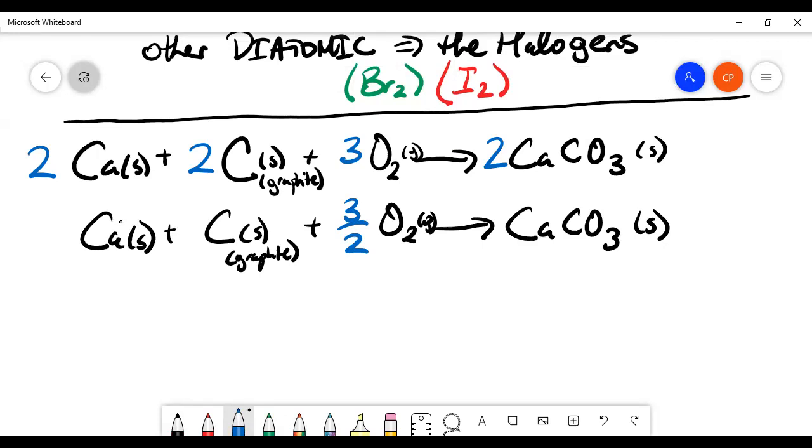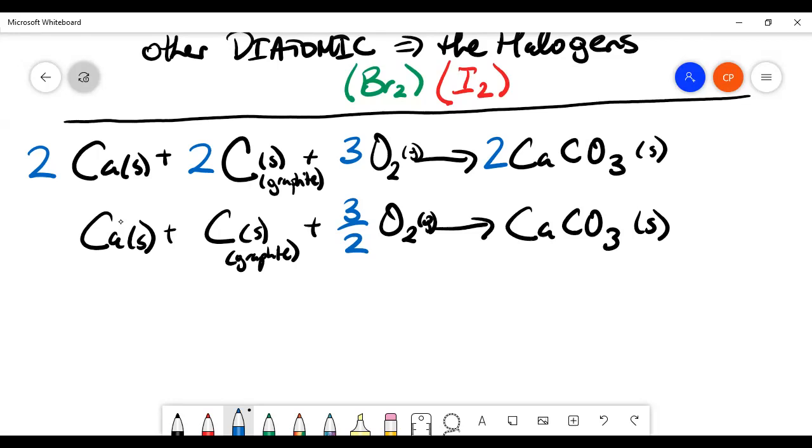It's like you're saying that one atom of calcium combines with one atom of carbon and 1.5 molecules of O2 to make the formula unit of calcium carbonate. And you go, I can't have half a molecule of oxygen. That's pointless. Why didn't I just leave the oxygen as O? And what I ask people to do when they come across that story is not interpret the equation as atoms and molecules.